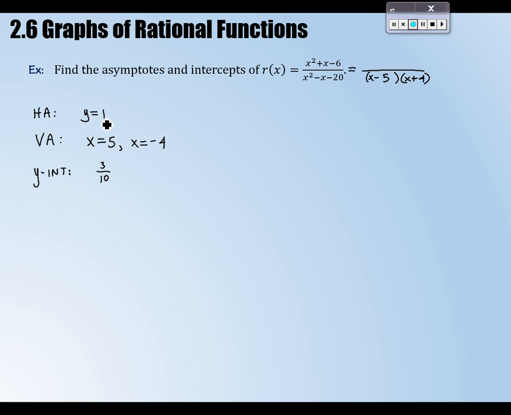Top and bottom. I learned top heavy, bottom heavy, equal heavy. Equal heavy. Like the coefficients of the highest degree, you divide them if they have the same degree on the top and the bottom. So it's over 1. Yeah, it's kind of like a tie. All right, so we'll say some more about that in a minute as we start some of this discussion.